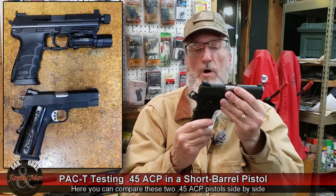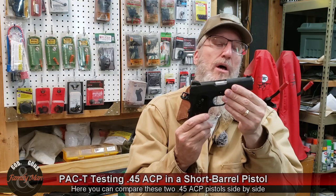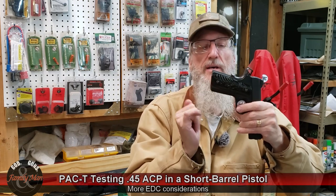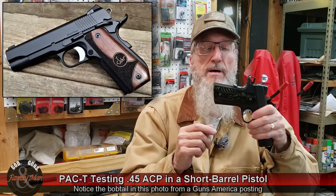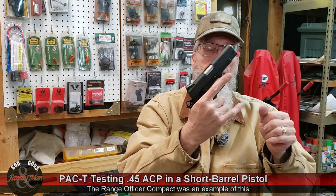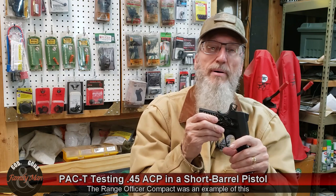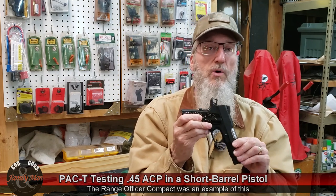It's a much smaller package overall. Understand that just because this has a four-inch barrel — that's not the only part that makes it more readily concealable, though it certainly helps. Overall it's just a smaller package, but the grip is the part that always prints. You can get some .45s — 1911s even — that have a bobtail-type grip or a fairly shortened grip. The problem with those is where does that pinky go? If you have fairly large hands, you're going to have that pinky riding underneath the mag, and it just doesn't give you the grip you'd like when firing a .45 ACP, which has much more recoil than the 9mm.